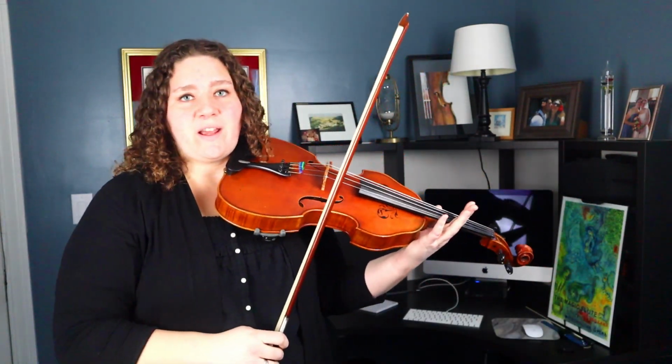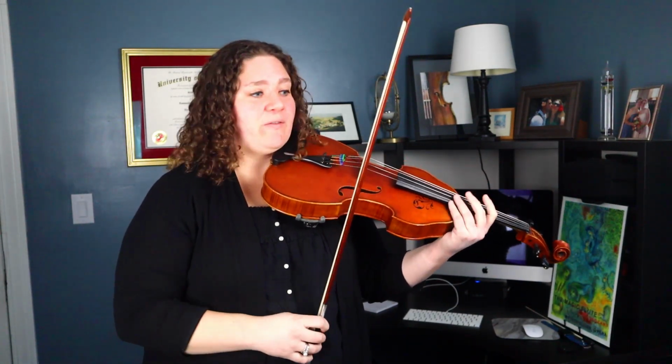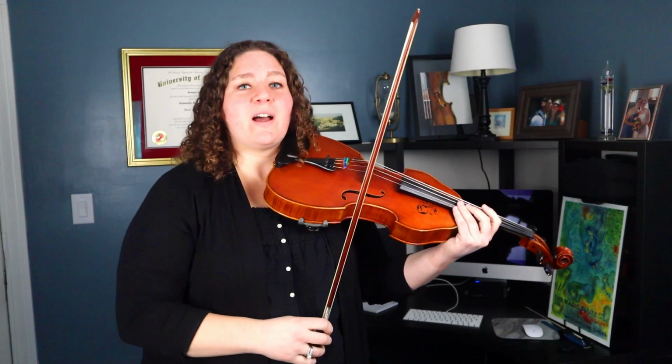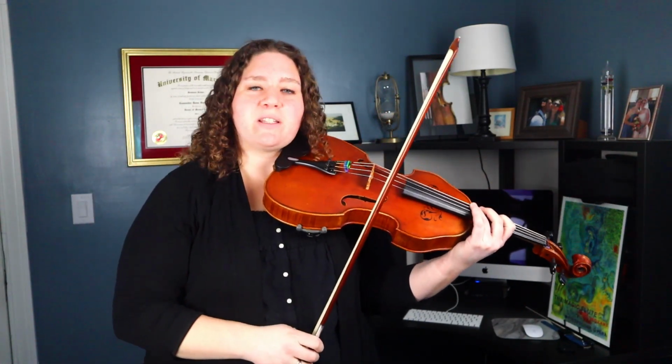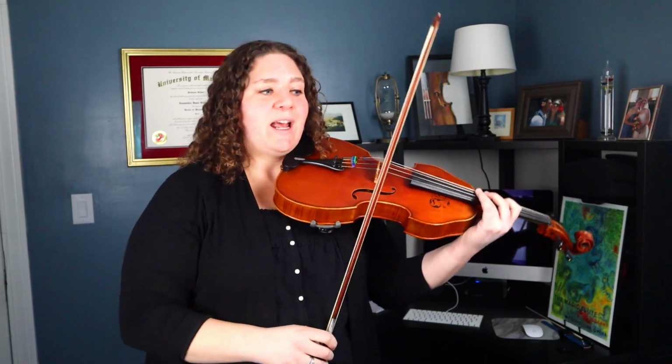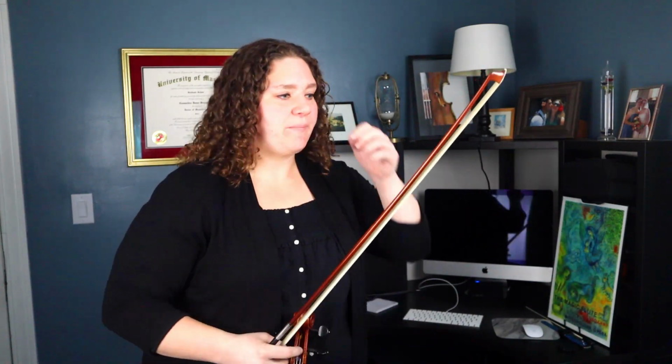The reason we shift there is it's for expressive reasons, really. You could just stay in first position, that's totally fine. But it's kind of nice when we've got a one, we can do a little expressive slide up to third position and change the timbre or the tone color of that second A there. So again, totally optional, up to you if you want to do that shift or not.